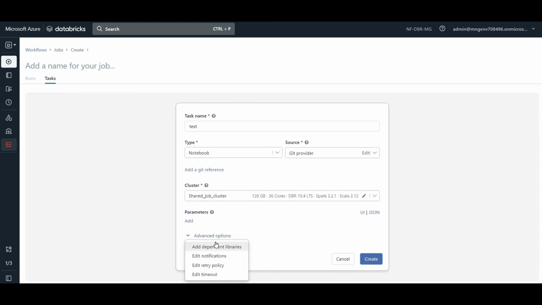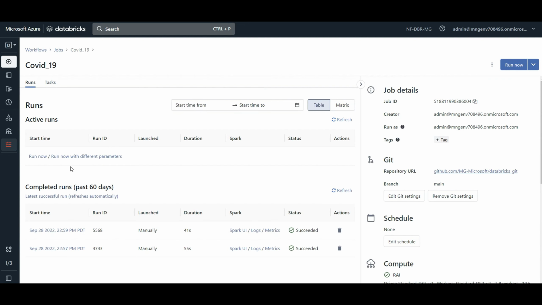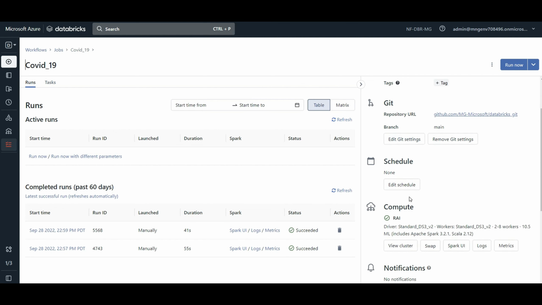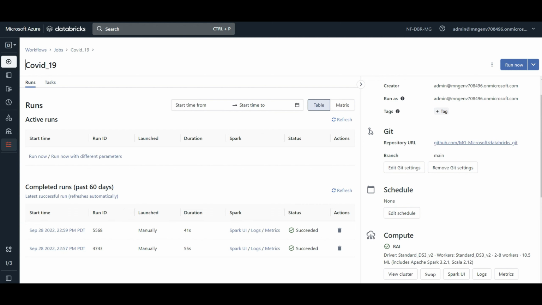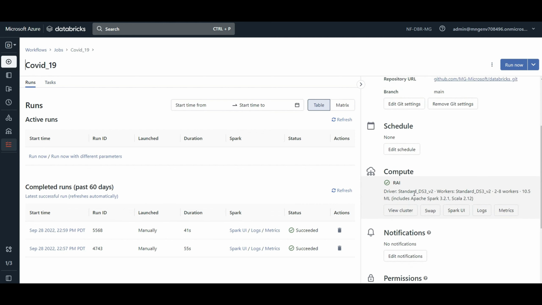If you go to advanced options, you can set up some more advanced settings for this notebook, for this job. If you click on create, you're done. What happened? You'll see that there's a new job created by me. And if I go there, I can see how many times I ran it. So you can see that this job is running over a GitHub notebook, not a Databricks Workspace notebook, which is actually the notebook that I just showed you. And you can see the scheduling, permission stuff, and so on and so forth.